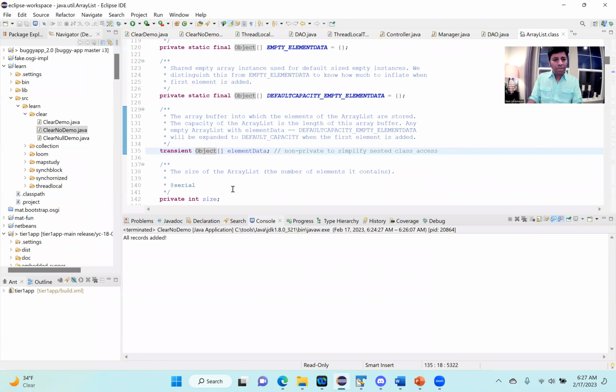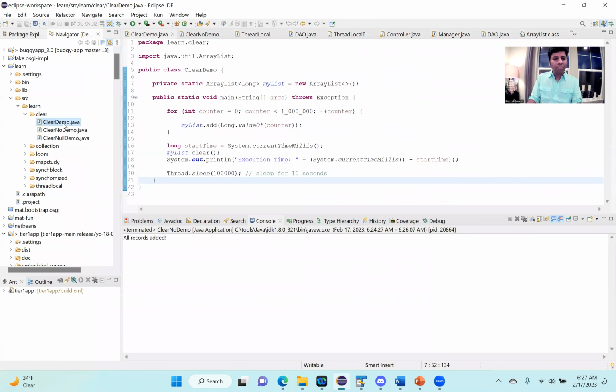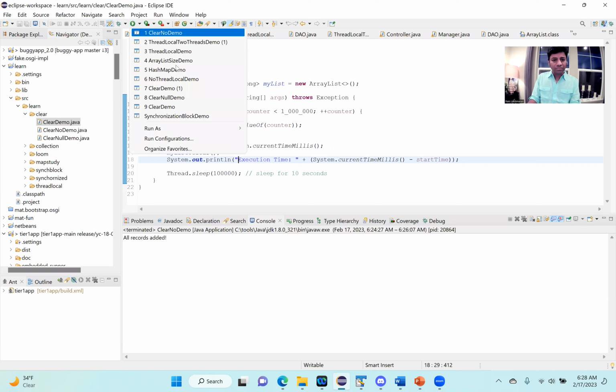Now, here I made a minor modification to the program we discussed just now. Look at this. Here there is the same array list, and I'm adding those same 1 million records. And now I'm invoking that clear API. When you invoke this clear API, all the elements within my list are going to be removed from the memory, right? So now let's execute this program.